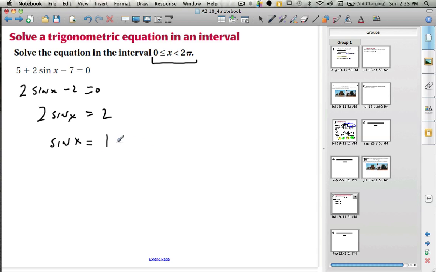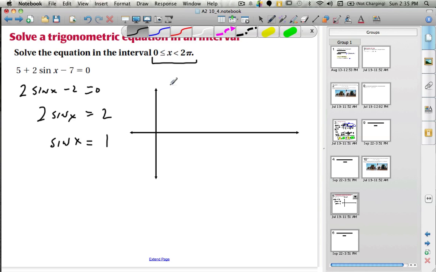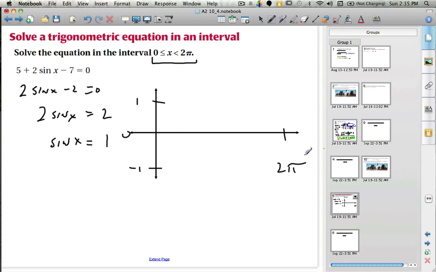Then if I look at graphing this, you'll notice that we've got the same sort of scenarios that we've had in the past where a and b are equal to 1. These are very simple to work with. So I know my amplitude is 1. I know that my period is 2 pi divided by 1. Over here I'm going to be at pi over 2, and over here I'm at 3 pi over 2, and you'll find that these come up a lot in these problems. If I were to graph this, I'd be here, here, here, here, and here.